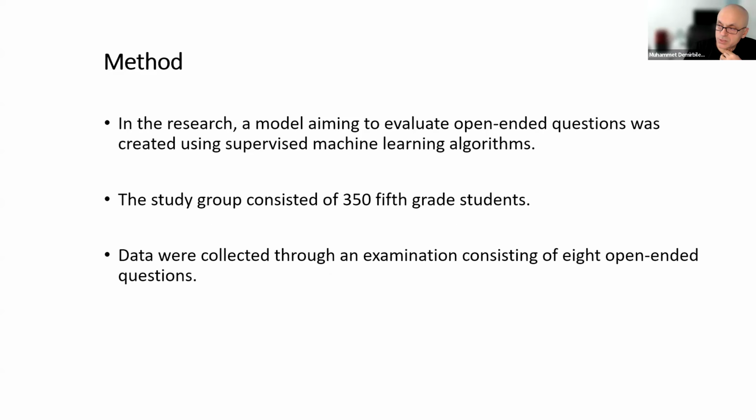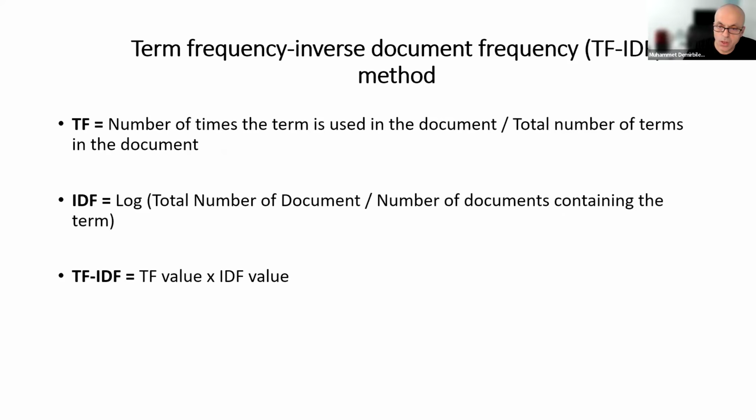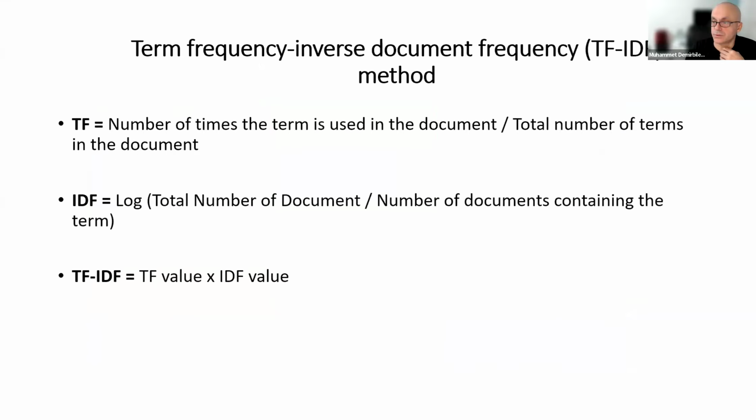We used supervised machine learning algorithms. Those were support vector machine, decision tree, and k-nearest neighbors algorithms. To analyze the data, we digitized the collected data to make the data ready for the algorithms. And then we used machine learning algorithms to train the data, and then we got the results.